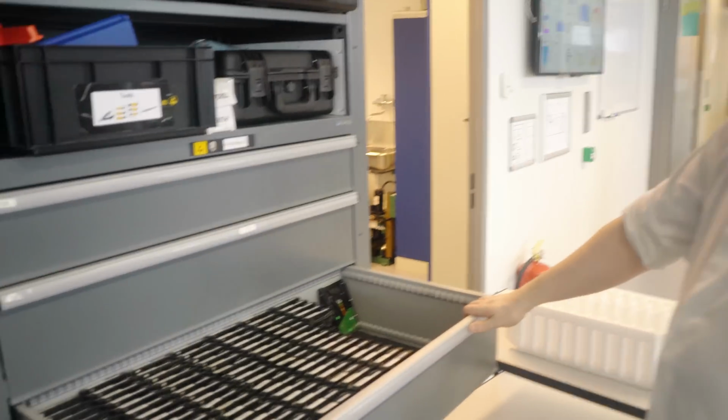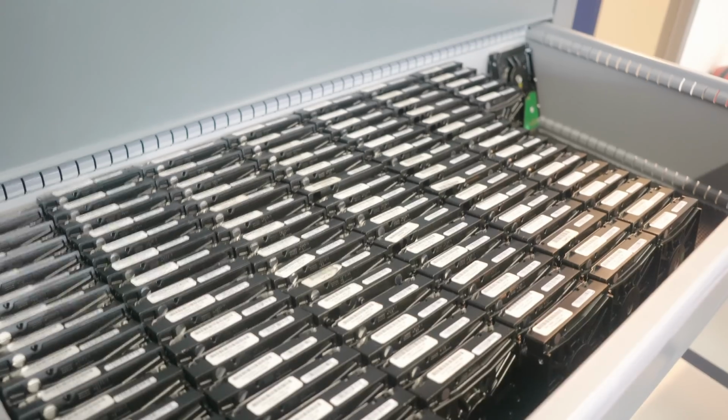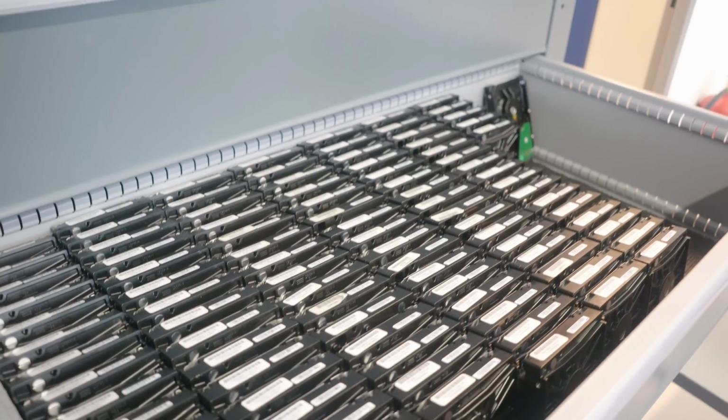Of course, you also need drives in the in-between stages to copy on, right? And you have to make sure that those drives are deleted and are actually really empty. Because if you just format the drive, there's still data on there which these guys can actually recover. So you have to make sure that they're written over a few times. And here we have Chris again. He's a very important person, I think, here. And these drives are all verified to be 100% safe and empty. So safe and empty literally means that they're written over several times. So whatever they do, even these guys can't get data back from these drives. So they're 100% virgin drives.